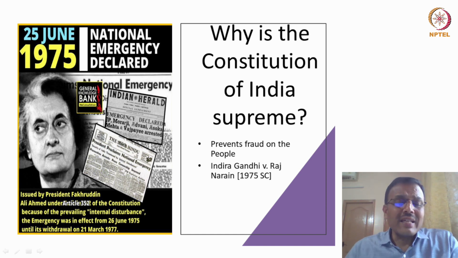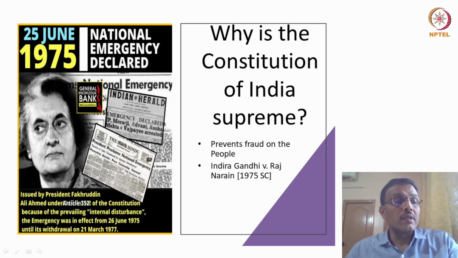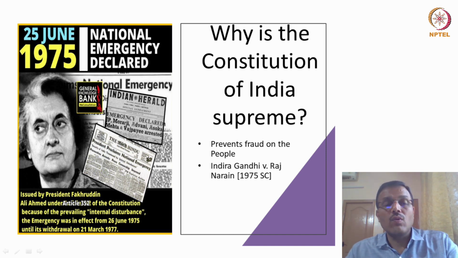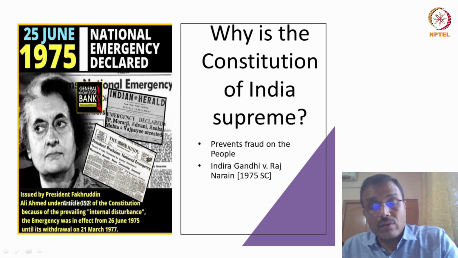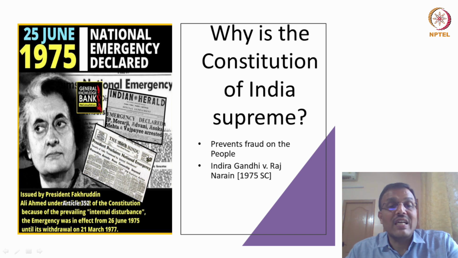There were other allegations of corrupt practices because voters were actually lured to vote for Mrs. Gandhi because there was a lot of liquor that was distributed, blankets were distributed among voters, and hence there was kind of an undue influence that had been committed by Mrs. Indira Gandhi. And Raj Narain says this is something that should be the basis of nullifying the election of Mrs. Indira Gandhi. Please note, by the time this petition was filed in 1971, Mrs. Gandhi had already been declared as having won the Rae Bareli seat in Uttar Pradesh, and she had assumed to be the Prime Minister of the country, as being the leader of the largest democratic party that had won the Lok Sabha elections.